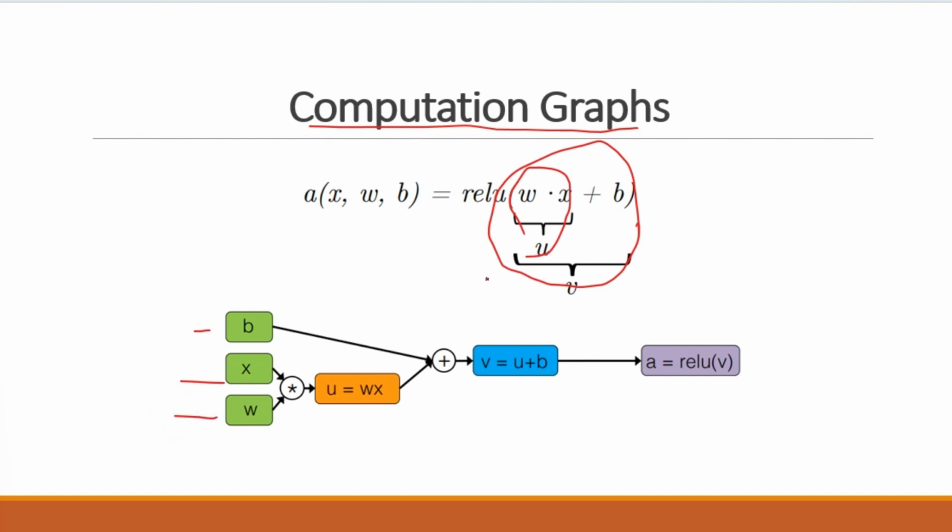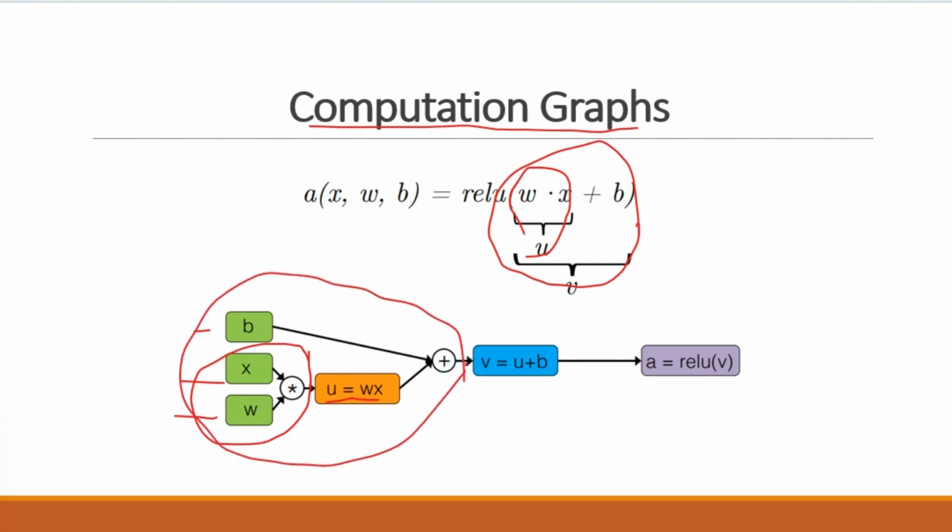What we do is, the first part, here we compute u. So this is multiplying x and w. So this is just multiplication here. So we define u as a placeholder and u is equal to w times x. And then we add the bias unit here. So we have u plus b. So we have this operation here which gives us another variable v. And then v goes through this activation function.